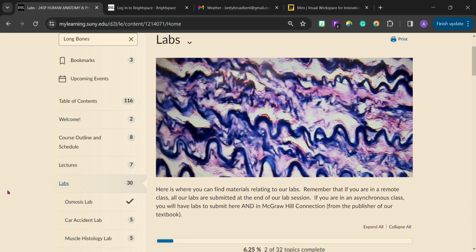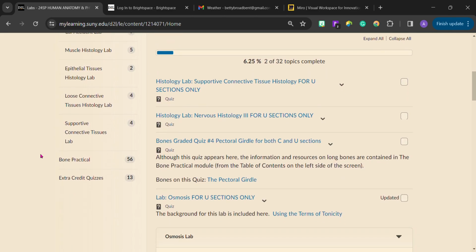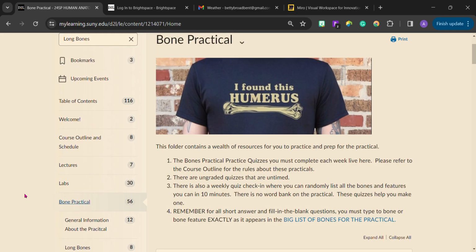and a module only for lab topics. Now, if we were in person or even remote, when your group says, we're done with the lab, and you start packing up your stuff to leave, I would say, no, you paid for an hour and 50 minutes of lab, we're going to use it. And I would say, please study the bones. And students would get out lists of the bones. They would go to the back of the class, get some of the physical bones, and this right here, bone practical, would lead you to that extra study time that you would have every week for the bones.